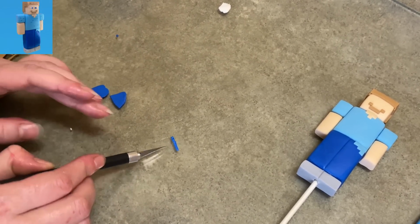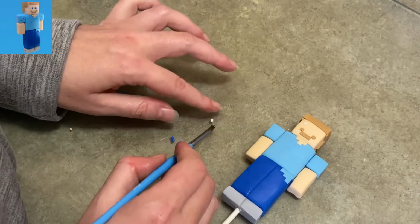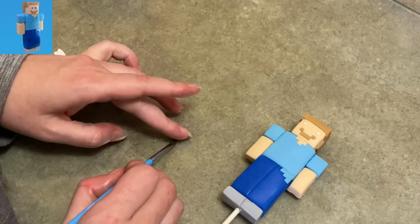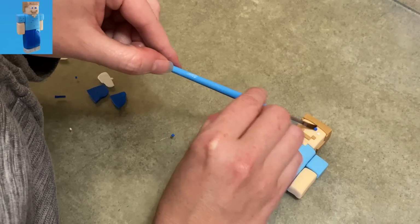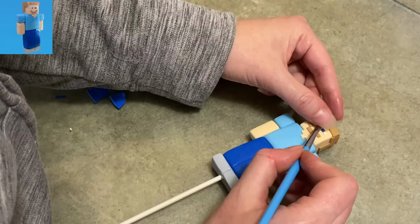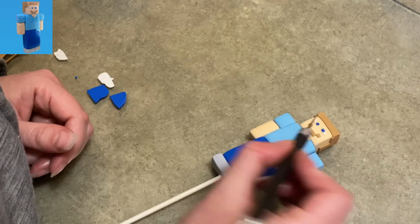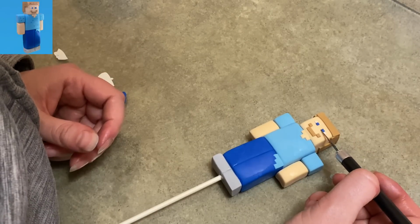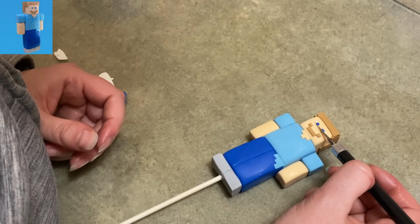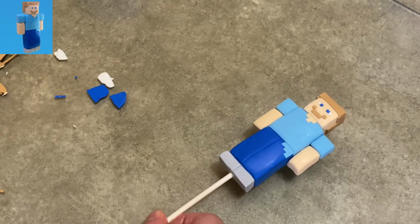I've got that same blue color that I used for his pants. Cut out 2 little tiny squares. Using some white gum paste, cut out 2 little tiny squares. Try to make your little tiny squares of blue and white the same size. And then you're going to put a little square of white on the outside, a little bit of blue on the inside, almost like he's cross-eyed, but for some reason it doesn't look so bad. And then just line him up. I use a little bit of water to attach everything to his face. Make sure everything is nice and even in line with each other. There you go. Steve, right?